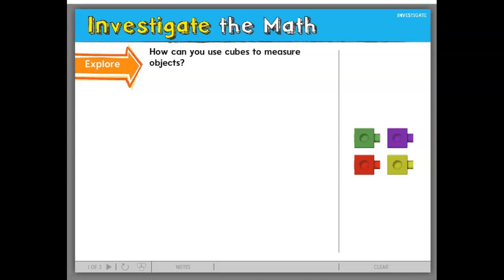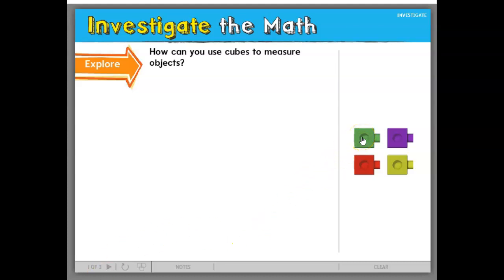Maybe you have Fruit Loops or some kind of cereal that you could use some of to measure how long things are. So be creative. What can you find around your house that you could use to measure things? But remember, it all has to be the same size. I could not pick to use quarters and pennies together to measure things because they're not the same size. So see what you can find.